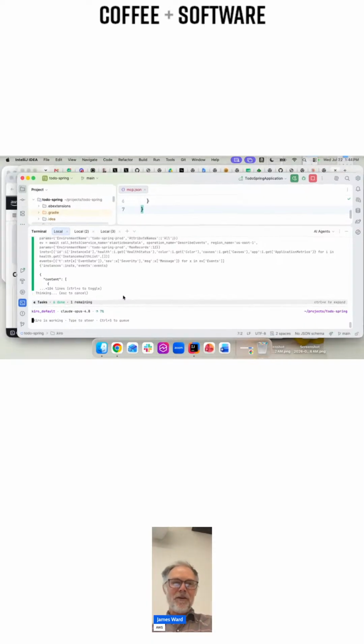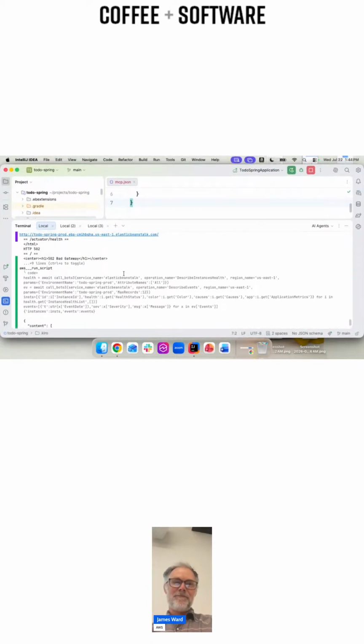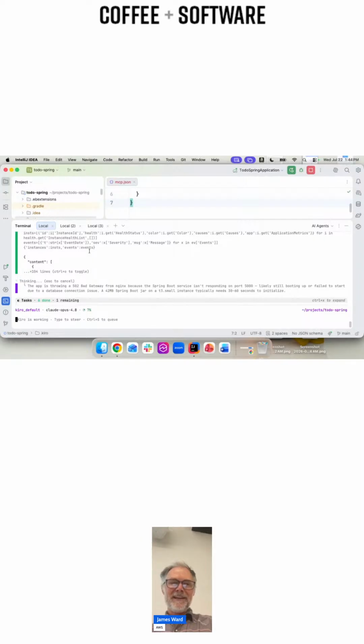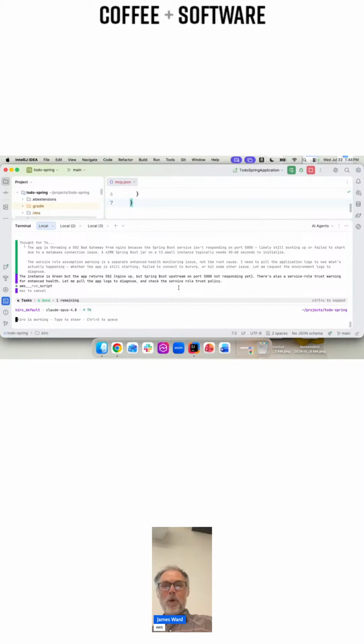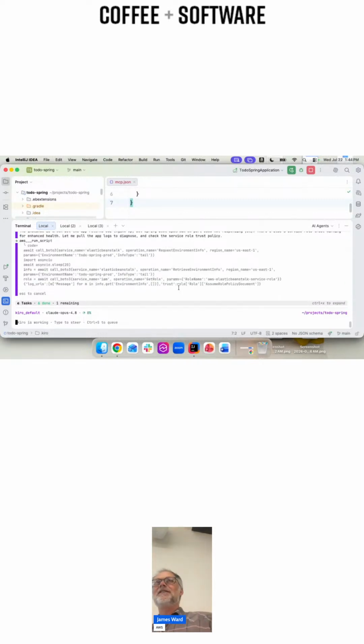So, okay, it's sitting there waiting on a prompt for me, but it's working. Oh, and this happened to me last time too. I think that the port that my process needs to listen on is port 5000 on Beanstalk. And I didn't load any Beanstalk specific skill. Maybe there's not even a Beanstalk skill. I'm not sure. But it didn't know that ahead of time, but it figured it out. The Nginx proxy can't connect to your server, so it's probably that it's listening on the wrong port. And so it figures that out, and then it'll go correct it and redeploy.